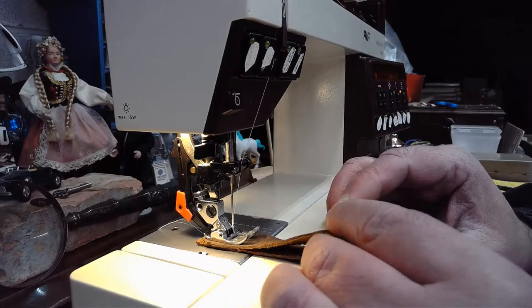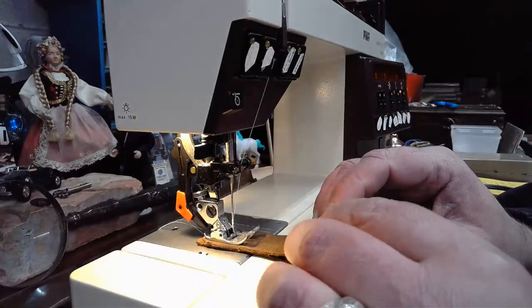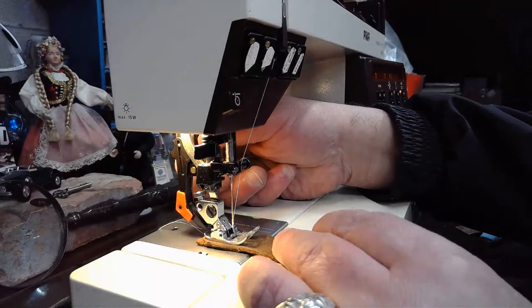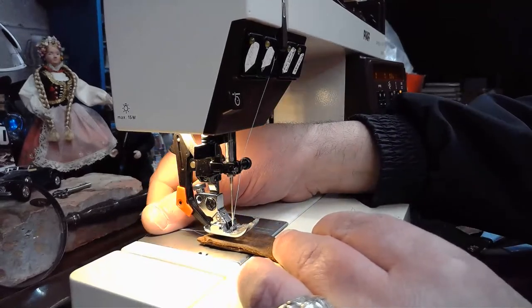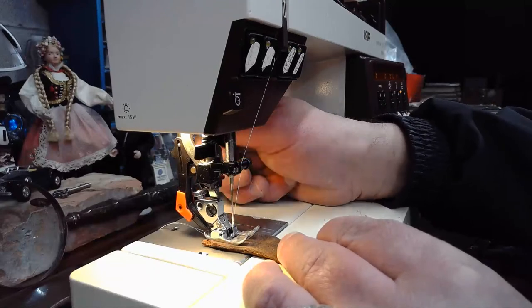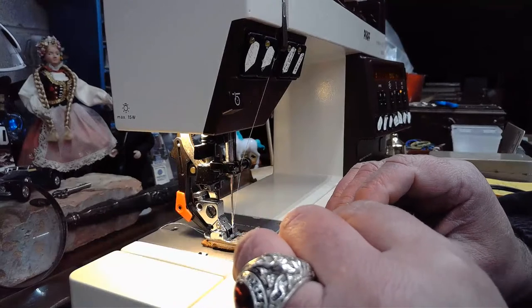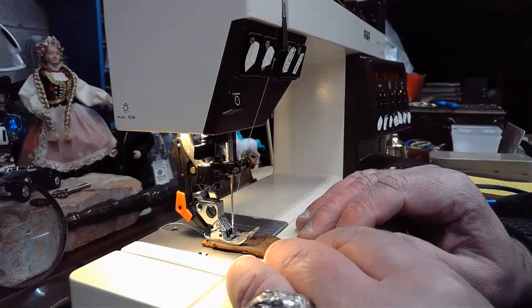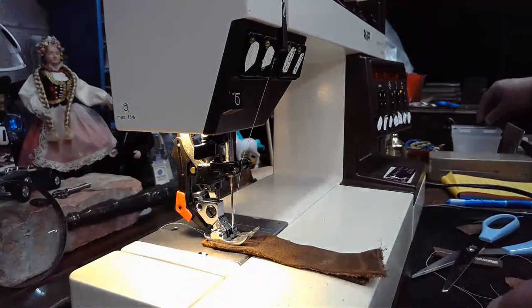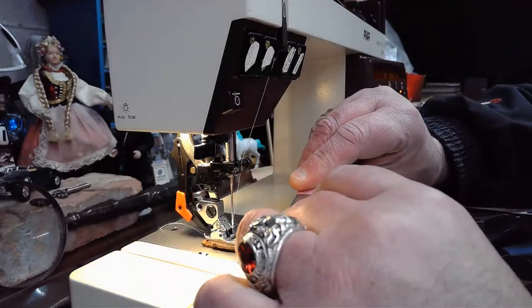All right. This is my last try. If it doesn't work, it doesn't work. We've already gone through two layers of saddle grade leather. I'm seeing if we can do this decorative pattern on it. Pattern 60. It might be a fail. I hope it isn't. Here we go. I'm going to clamp it. Hold on a second. At least for the initial launch, I'm going to clamp it here.